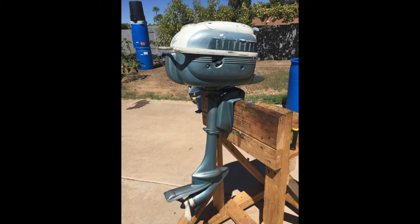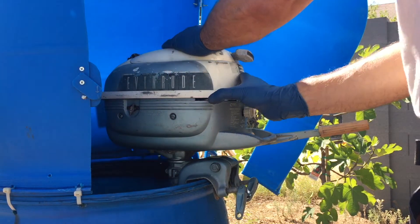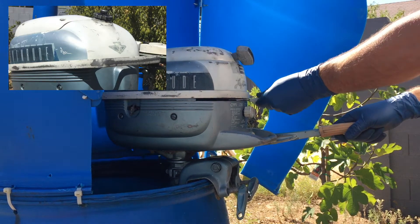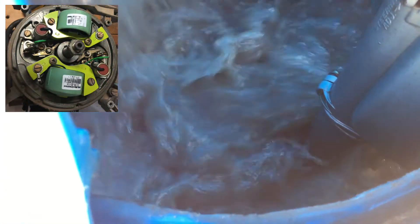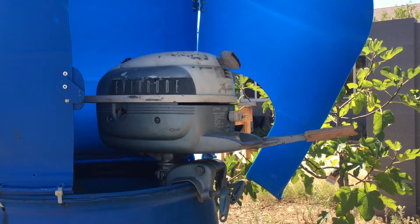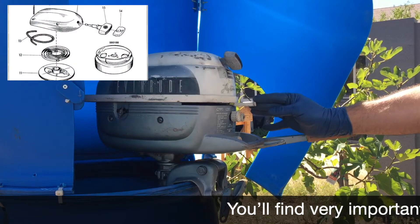This 3 horsepower is a 2-cylinder, 2-cycle motor made from 1961 to 1967. The first major difference between the earlier 4 horsepower and the 3 horsepower is that the 3 horsepower motor used an integrated fuel tank over the engine, basically using gravity feed. Compared to the 4 horsepower points magneto, the 3 horsepower has the same points, condensers, coils, and the same problems. The difference is in the flywheel — the recoil starter is located on top of it.